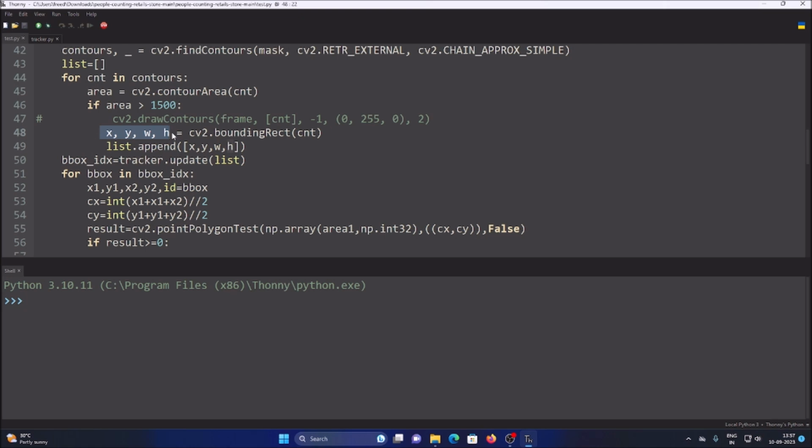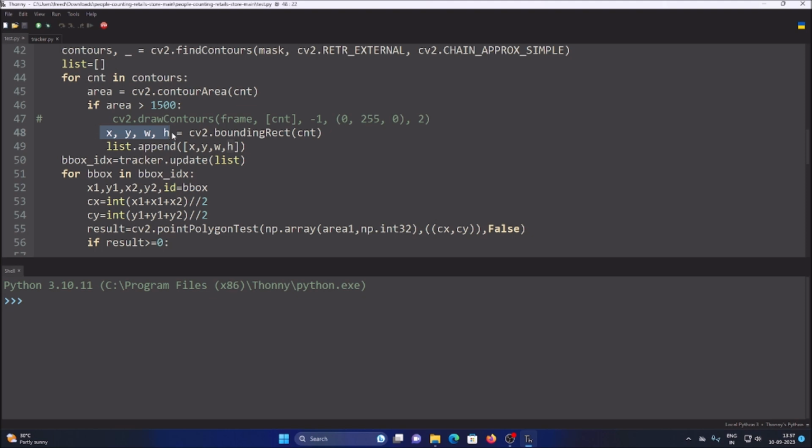We are detecting our object. Now we want to send our object rectangle coordinates to our tracker, and the tracker will track the objects and it will assign a unique ID for each person, because in today's session our target is to count the person frequency. So our objective is to track the person.